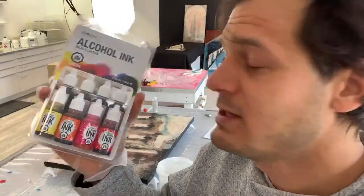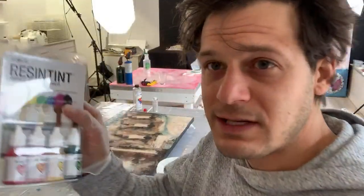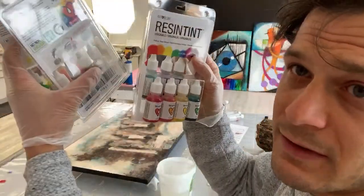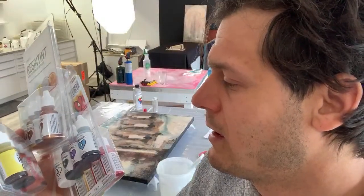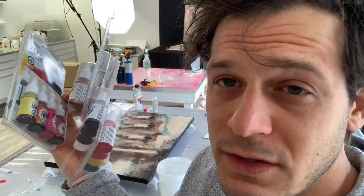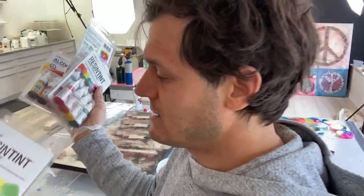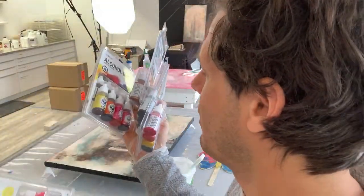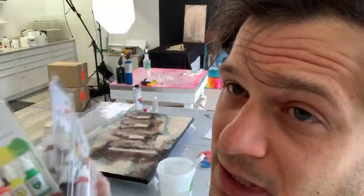I didn't check. So this is alcohol ink, and this is resin tint. And resin tint we have in the metallics and the neons too. And they're very different. The alcohol ink is the one that sinks if you use it with white alcohol ink, which is called the ink sinker. Resin tint is just good for making colors. Alcohol ink is good for some different neat effects or translucence. We really should make the packaging for the alcohol ink look a bit different because they are different.